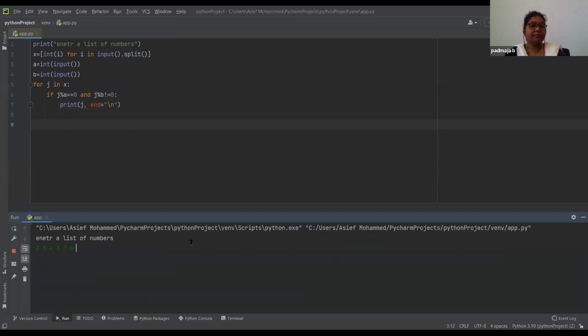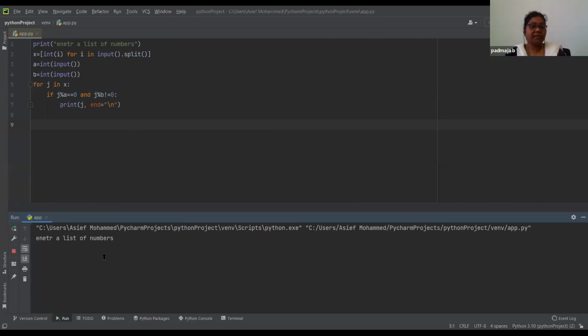Some numbers you write. A value, and B value you write. Let's say 2. Divisible by 4 and not divisible by 5. You take some big numbers, right?